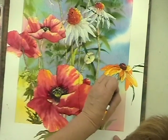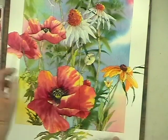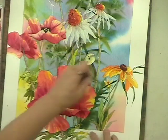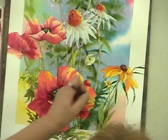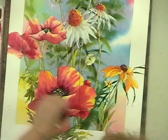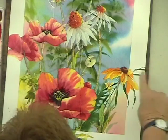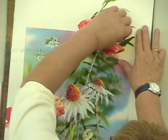Tip up, press down, release. Tip up, press down, release. And this is, like I say, way too fun. I would love to just get really carried away. That's probably good enough. So now we have the reaching out to the edge that I feel is so important.